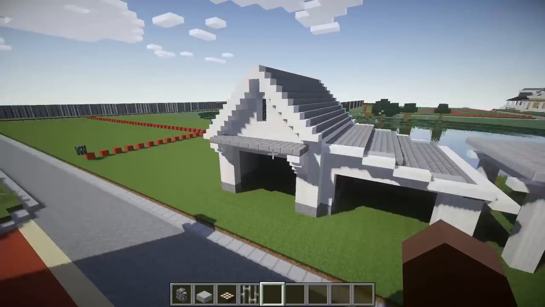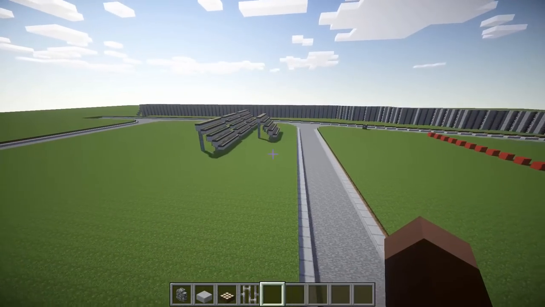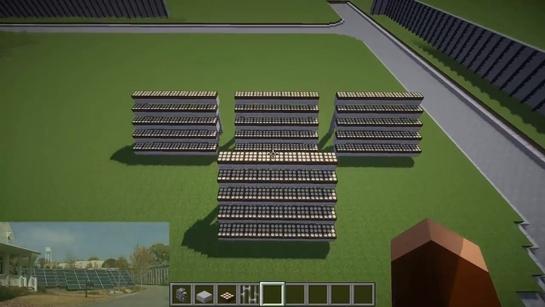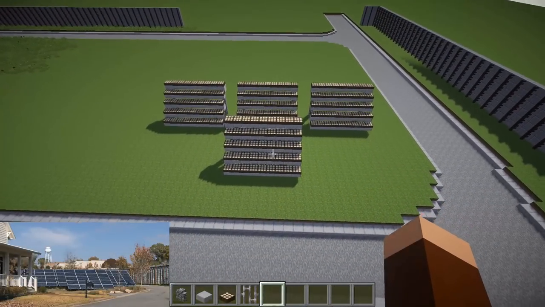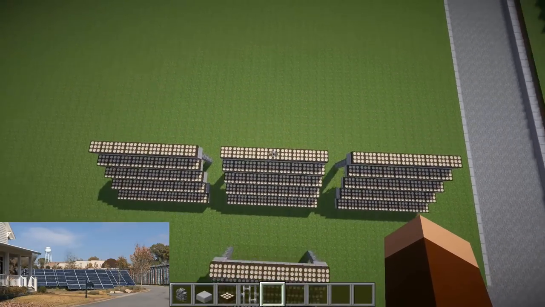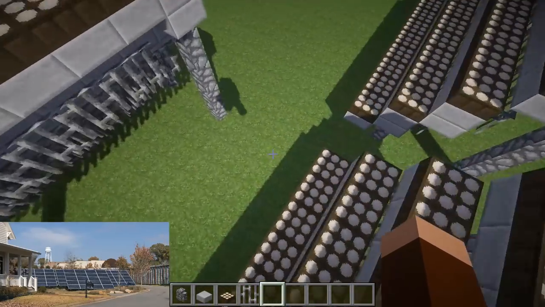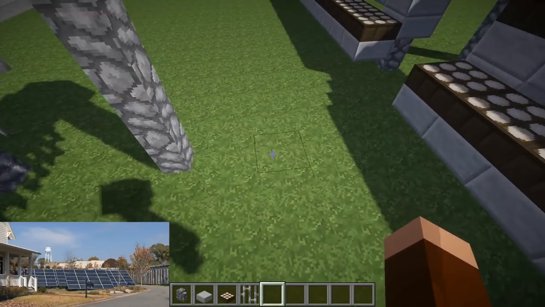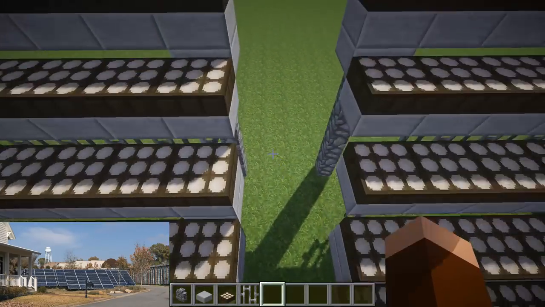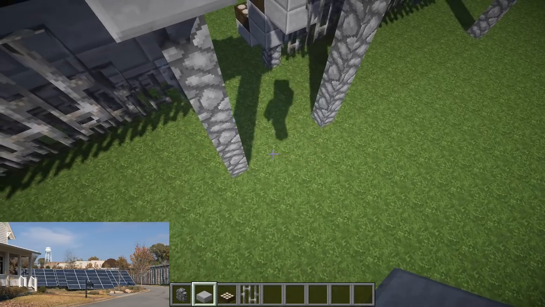It adds to these two buildings here, and now we've got this solar panel area to finish off, which I think also turns out really nice. Let's just see, these are all nice. Now we're going to have two more solar panels behind here. 1, 2, 3, 4, 5. That's a gap.